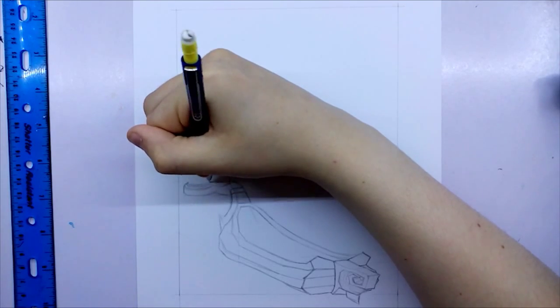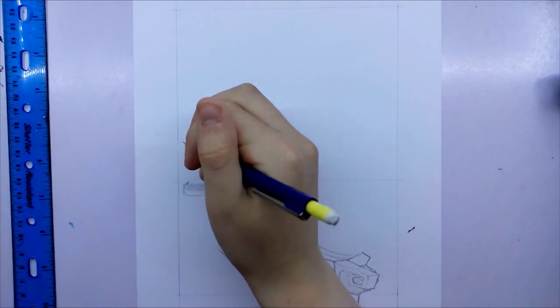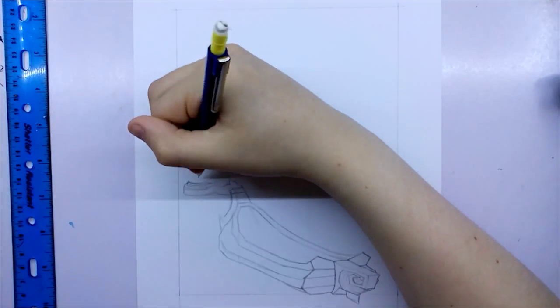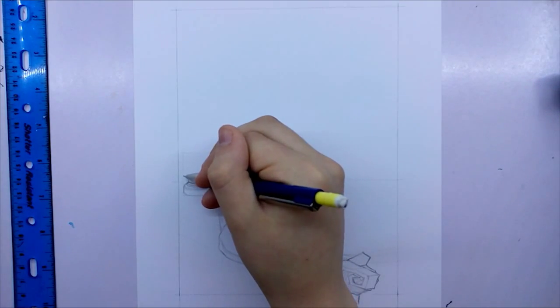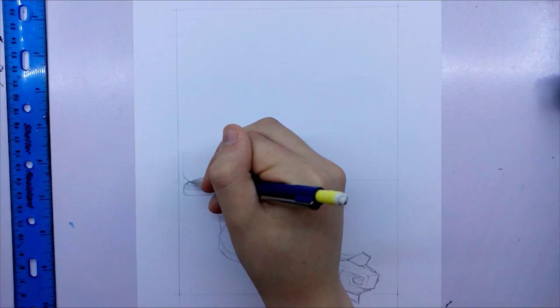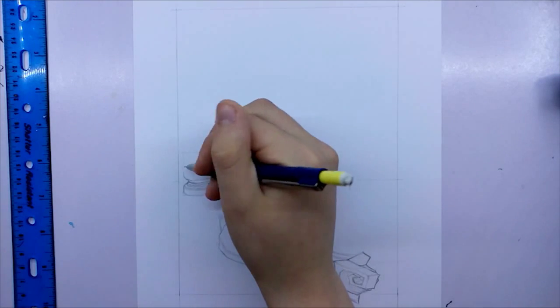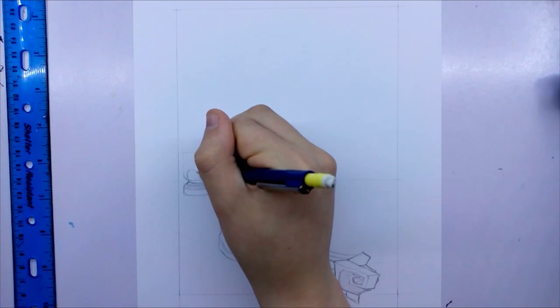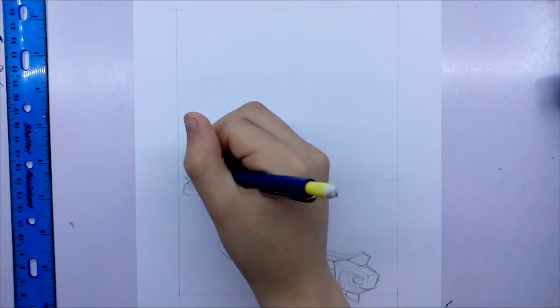Basically, we're just working with parallel curvy lines so that we can get in the top of the jaw and the teeth, the bottom row of teeth. Then another set of teeth above that, which will be the top row, which I'm doing right now. Then we've got the upper jaw line to draw in. They work like curvy rectangles. I don't even know if that's a thing, but for the nose we're going to make a pentagon kind of shape, and the nostrils will run off of that like triangles.